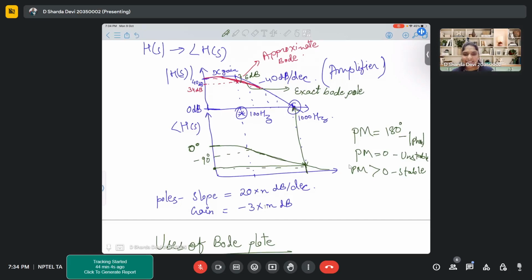I'll give you some examples. After this explanation, we can do these types of easy problems where you can exactly find out what your 0 dB frequency is, or at a particular frequency what your gain is. We'll take up some problems. But that is only easily solvable if your poles and zeros are decades apart. If they are in between, then you have to go for exact calculations.